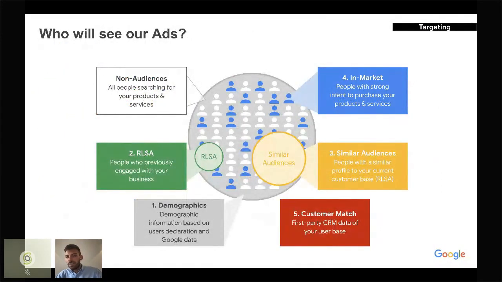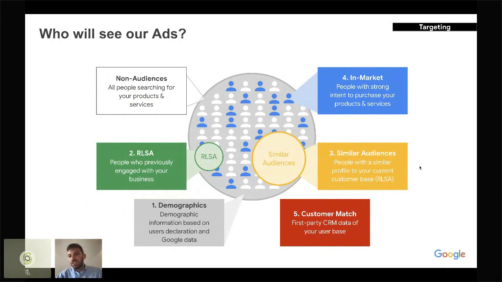We end up having different types of targeting. The most basic one being on demographics, male, female, or age groups. Another level could be related to remarketing. So if I'm interested in buying shoes, I Google it, I go into a particular website and see a particular shoe that I like. We have the regular remarketing, where I go into the Financial Times to read the news, and I see a banner of the website that I visited to look for shoes. A more dynamic remarketing could be related to me seeing a banner with the particular shoes that I was looking at on the website.